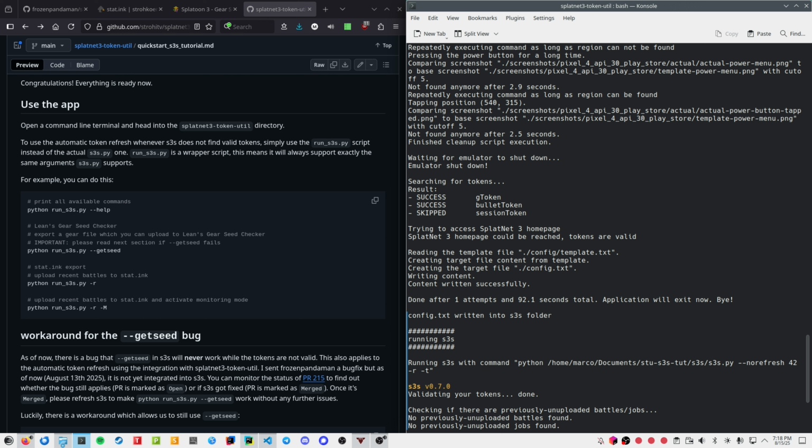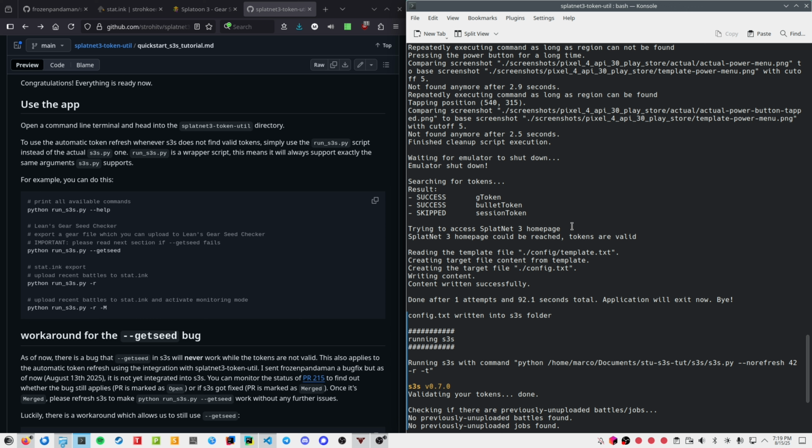That is expected. The way the extraction works is it opens the Splatnet3 app, and then it copies basically the memory or the brain of the entire emulator, and then it searches through this copy of the emulator brain, so to say, and if it finds the tokens, then it's a success.